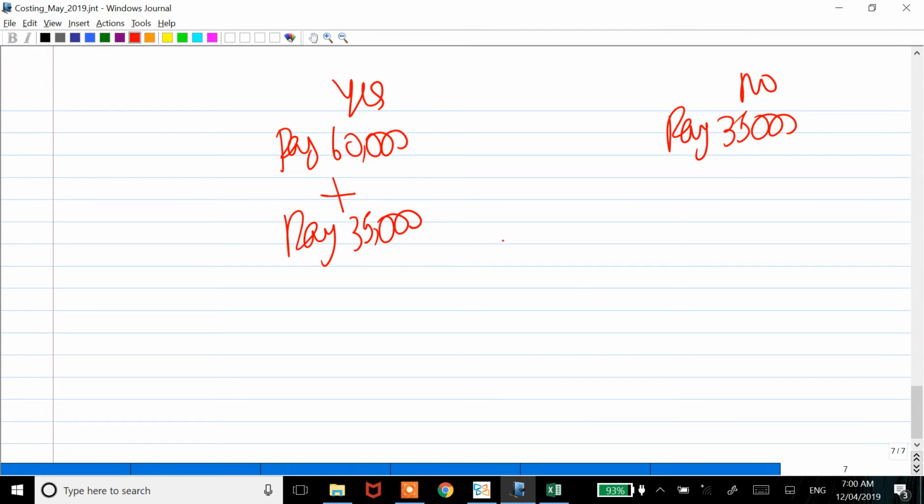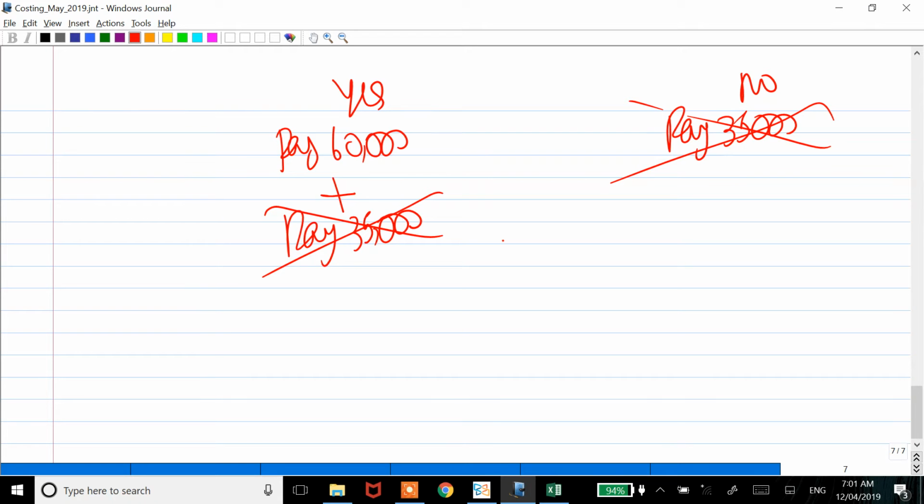If the question says you will extend them for 1 year, and because of that no redundancy pay would be done, then the relevant cost is 60 minus 35. In this case, the relevant cost is 60 plus 35 minus 35. In short, this is irrelevant information. That redundancy pay is irrelevant, unless you get to an understanding that because you continue with 1 more year, you need not pay redundancy charges.